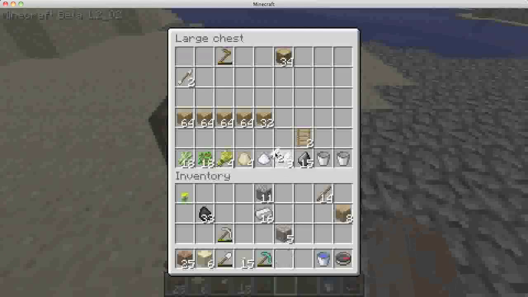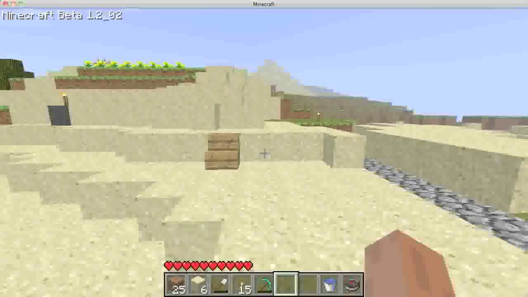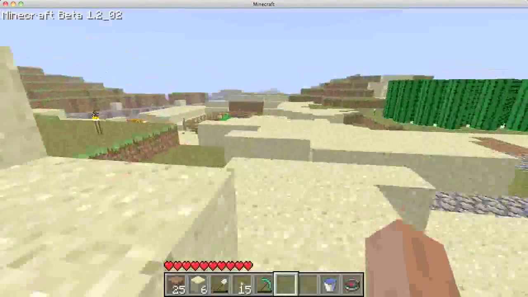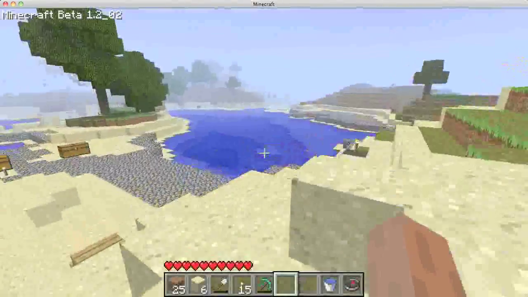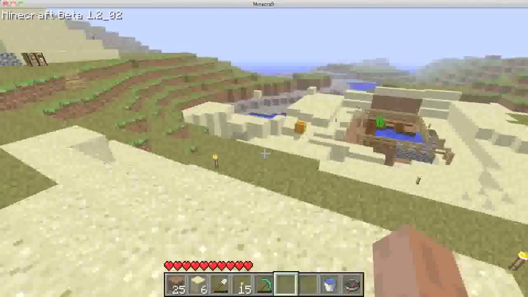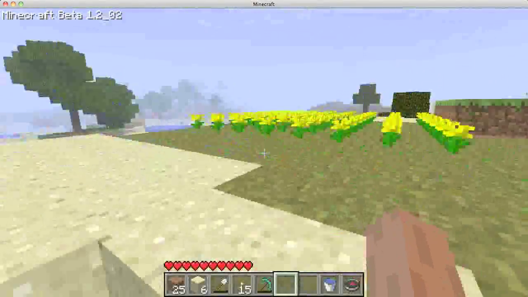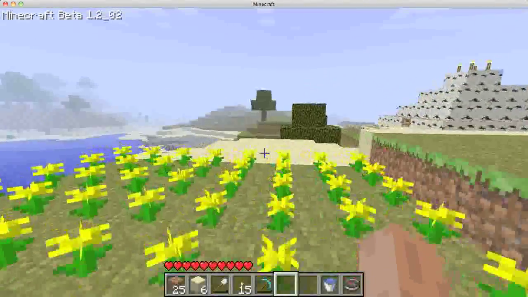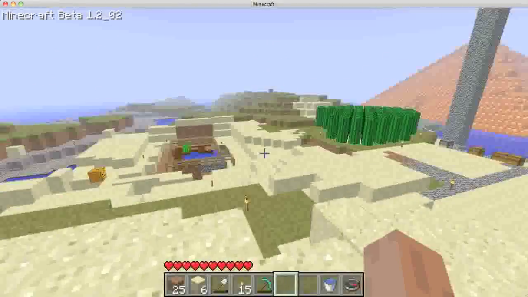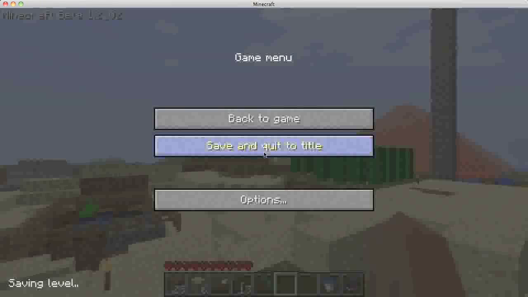So yeah. Oh yeah, and the reason why I have feathers and flint here is because with sticks you can make arrows, and then with string you make bows. So yeah, that's pretty much all I have to show about this relatively new world that I have here. It's pretty cool indeed. So yeah, goodbye.